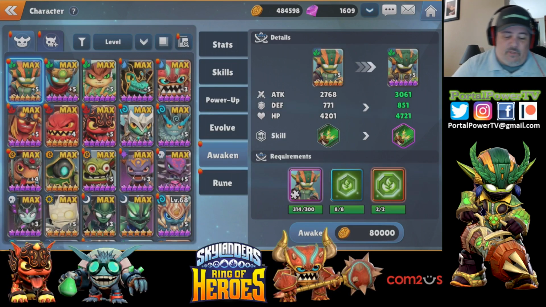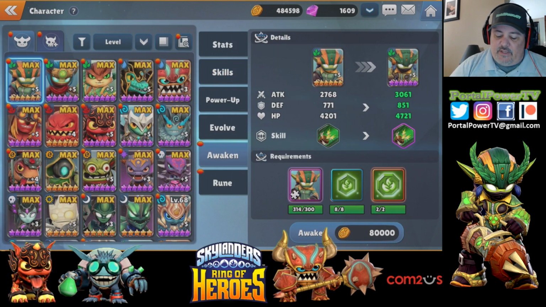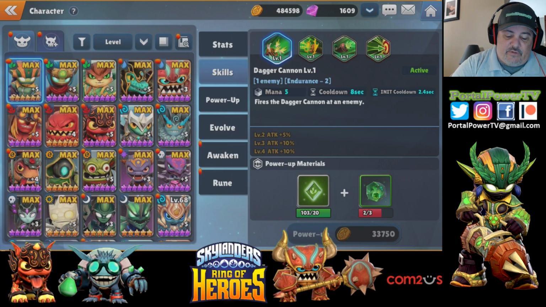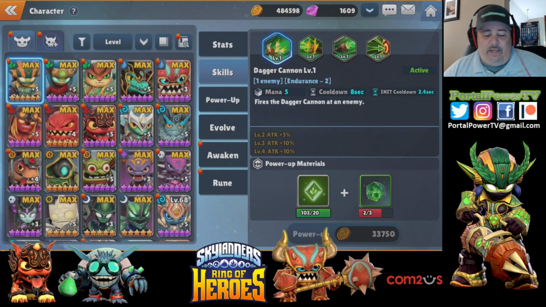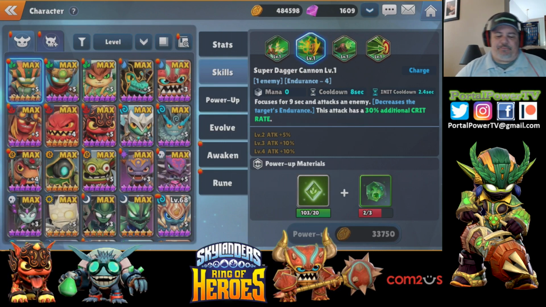But it's her turn. So, let's check out our skills real quick, because I usually like to review those for y'all. The big thing we look at is the Dagger Cannon skill, which I believe is the very first skill, the one that will upgrade in the process of awakening her. Right now it's 5 mana, so high cost, 8-second cooldown, but it fires a cannon at the enemy. It's pretty powerful. You can go 25% up. You get a bonus hit when a critical hit lands, if you've skilled it all the way up to level 5.